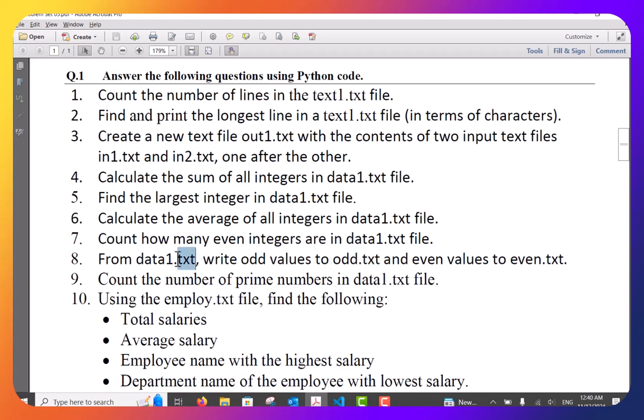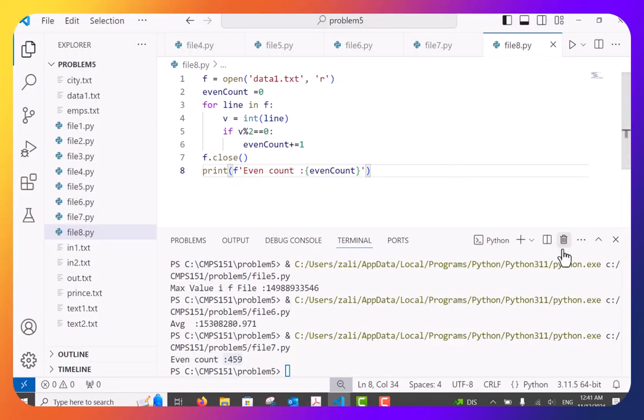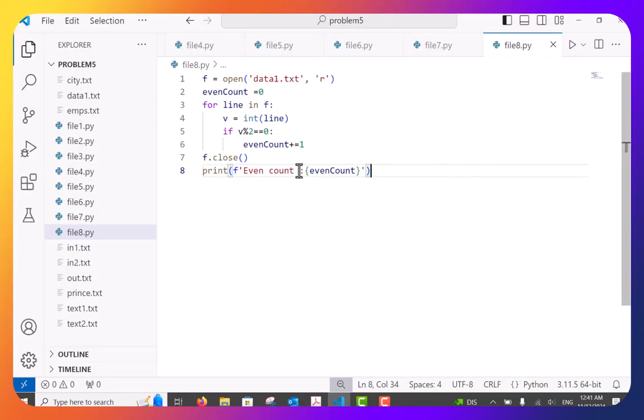From data1, write odd values to odd txt. It means we need to take the odd values from data1 and output them to a file called odd txt, and even values to even txt. So we need to make 2 new files, a file that contains only odd values and the other contains even values. We start with the previous code here, but I will need to do 2 output files.